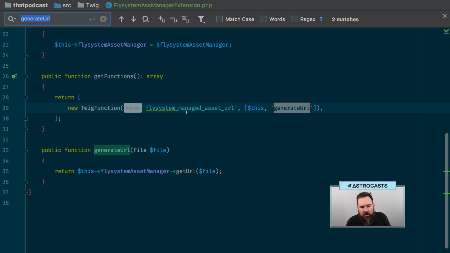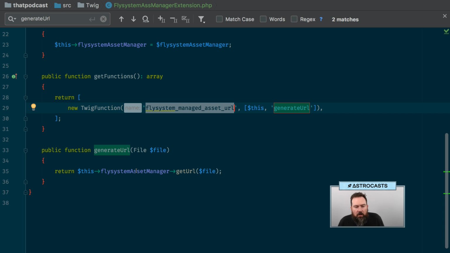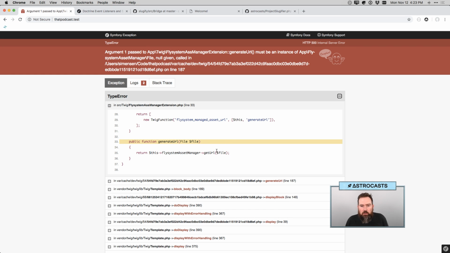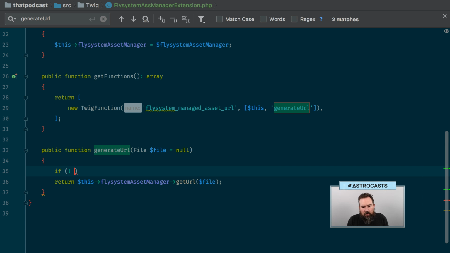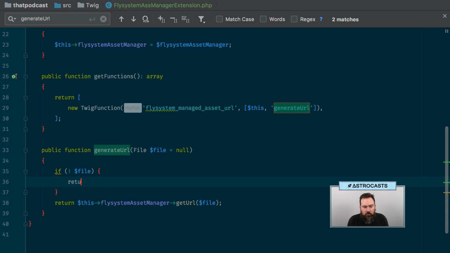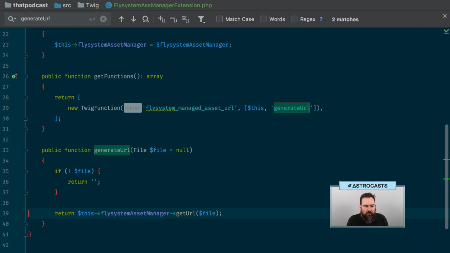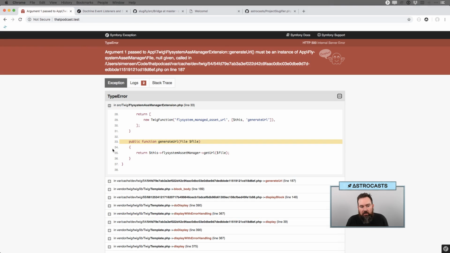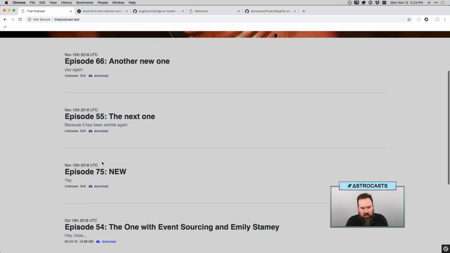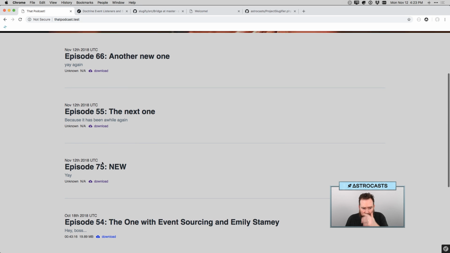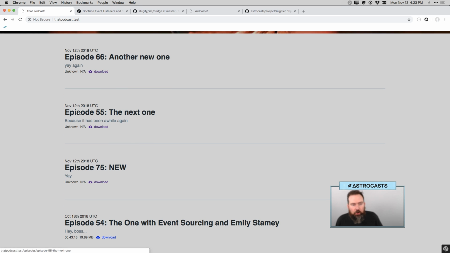So generate URL must be an instance of, so what I can do is say null if not file, which is not good, I'll admit. We really shouldn't be trying to generate this URL if it's empty, but at least here we can load the page now. So ideally what we need is something a little smarter there.